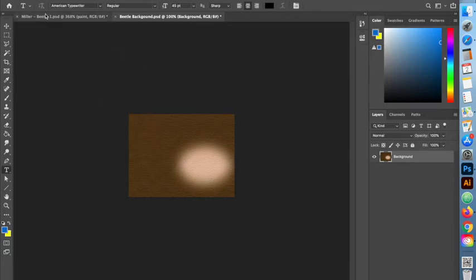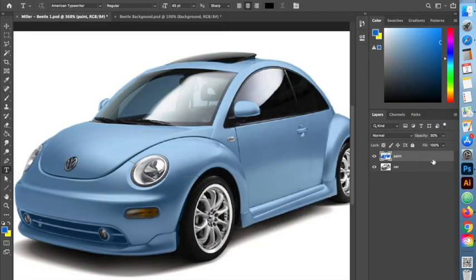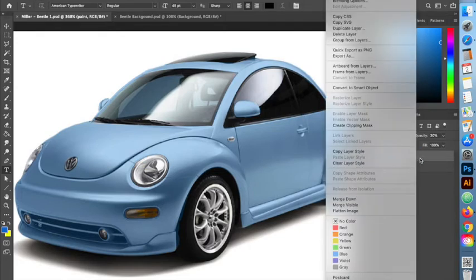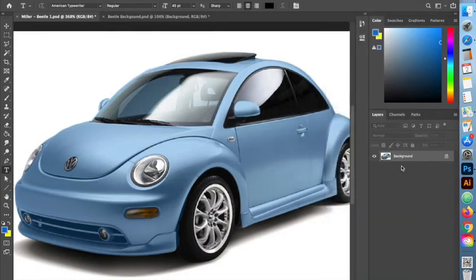So now what we're going to do is we're going to jump back over here to the Beetle that we've been working on. And I want to flatten this image. And in order to flatten it, I have to go up here and right click or 2-finger click. And there is a setting on the menu that pops up called Flatten Image. And what that's going to do is going to put all of these layers together. You'll notice that you don't have a Beetle, the gray one, in a separate paint layer. You have one layer, and it looks just like this.